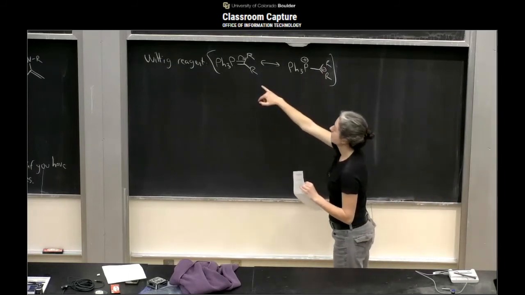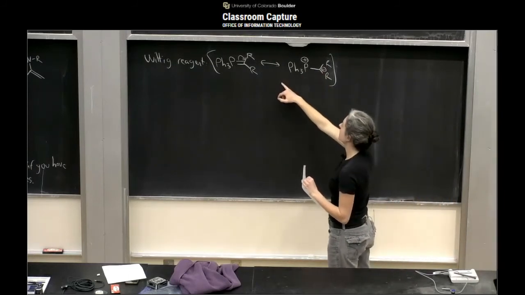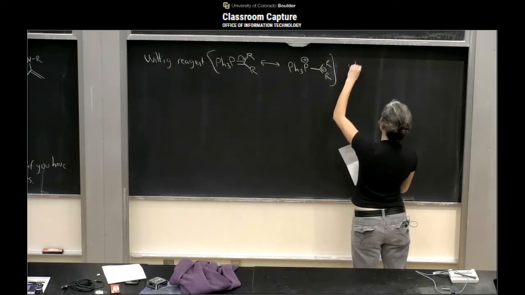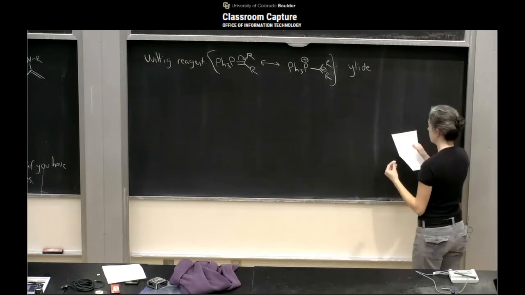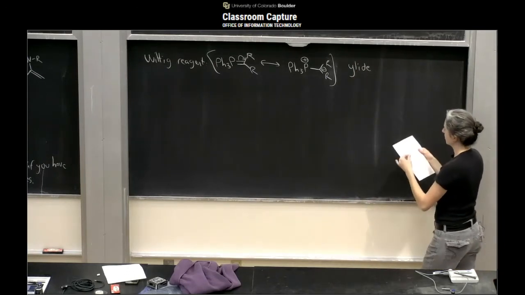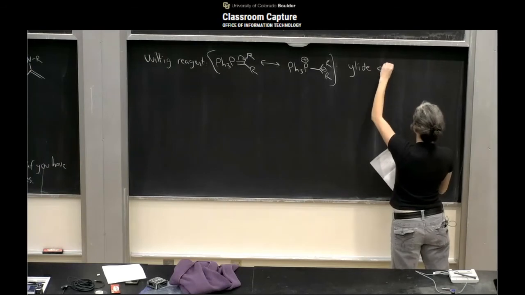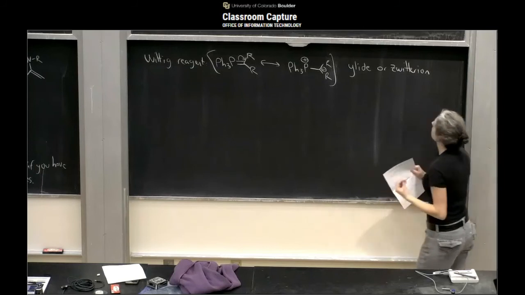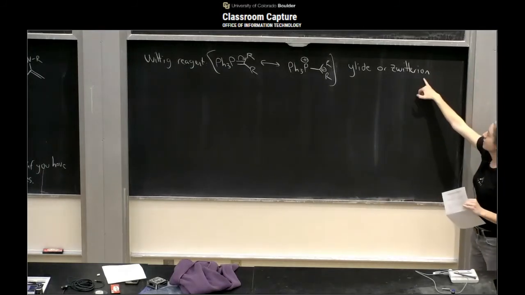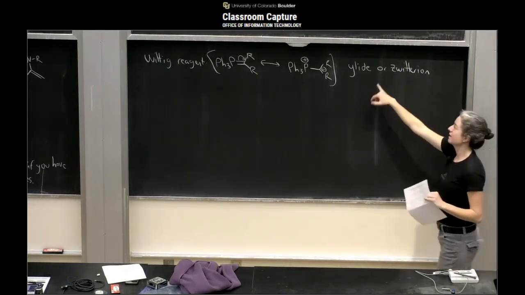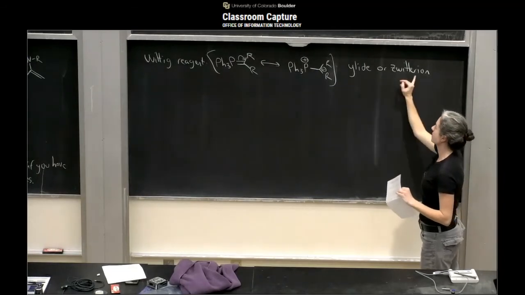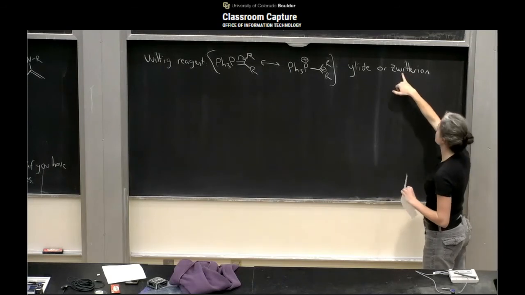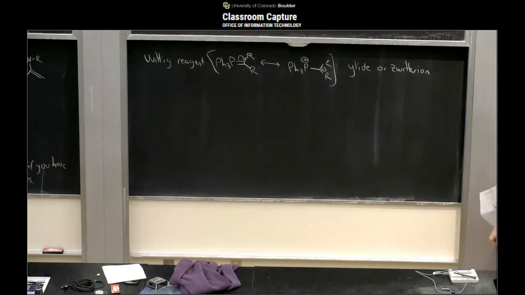So this reagent has a couple of terms attached to it. One of them is ylide, so that's spelled Y-L-I-D-E. And it's also called zwitterion. So you might hear either of those terms thrown around, ylide or zwitterion, if you're pronouncing things properly. A lot of German chemistry involved here.